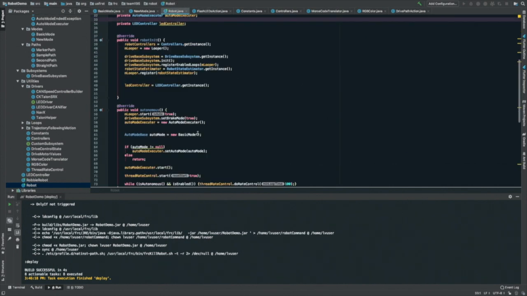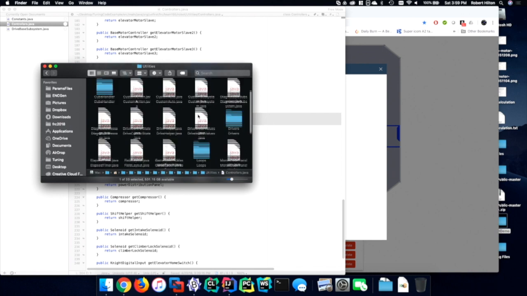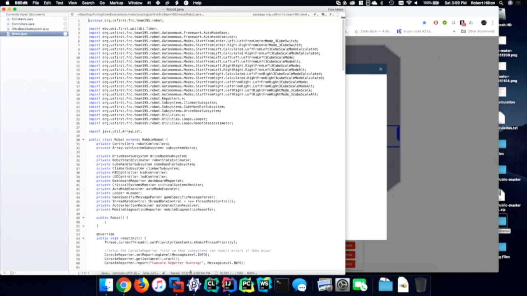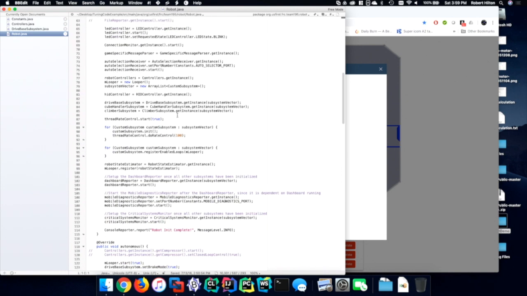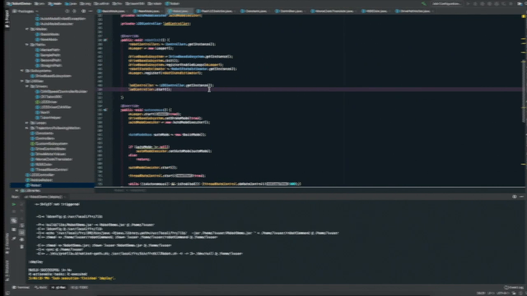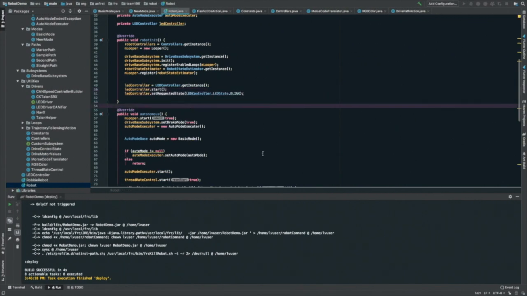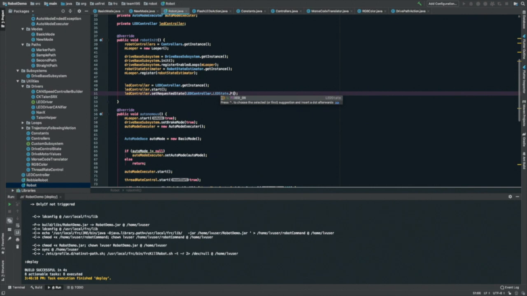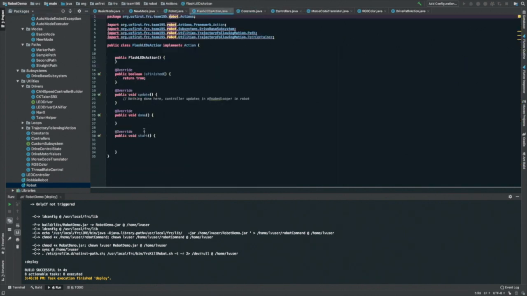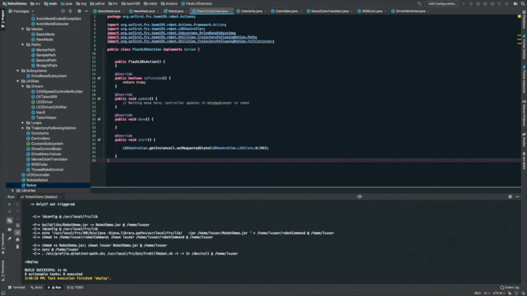So all we have to do is call start. I think we can also choose a default state. Yeah, set requested state. So let's set our default state to blink. Okay. Let's actually set our default state to fixed on. Now in our action, where we start, let's do our LED controller get instance and set our requested state to blink. So now, when this action runs, it should blink.